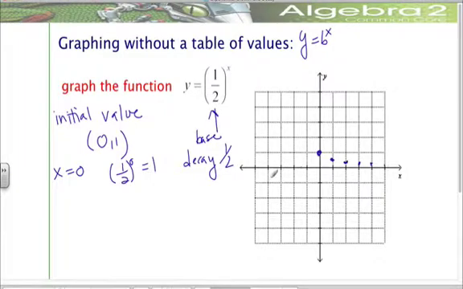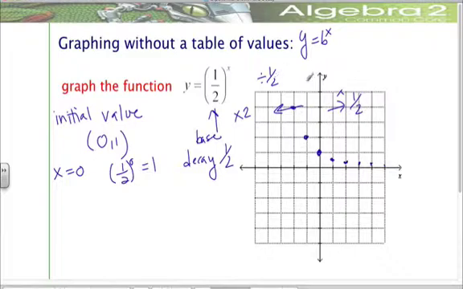Now this is the hard part. This is where we have to think about going backwards. If I'm multiplying by 1/2 going this way, then going this way I'm doing the opposite. I'm dividing by 1/2. But here's the cool thing: dividing by 1/2 is actually the same as multiplying by 2. Let me show you an example. So here my y value is 1. 1 times 2 is 2. And then if we go back one more unit, 2 times 2 is 4, right?